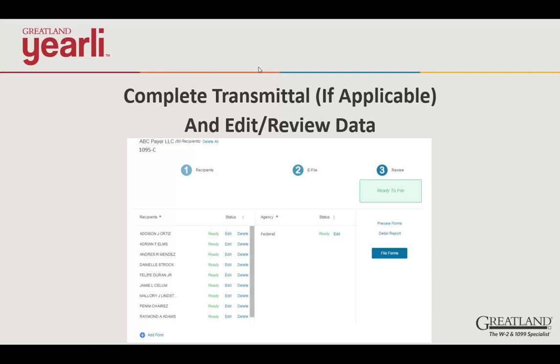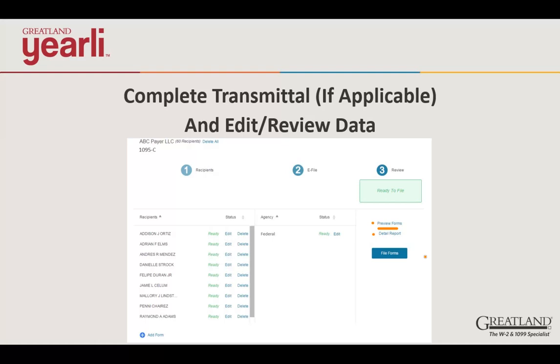Now before you file, we highly, highly recommend double checking your work. Again, you have a very long lead time in our product to meet that recipient deadline, which is your first obligation with the 1095 forms. So taking a few seconds, few minutes here to preview the data is very important. The first report we give you to look at is a preview forms report. That's going to open up a locked PDF draft file of every recipient of any 1095 form that you're filing through us and the transmittal.